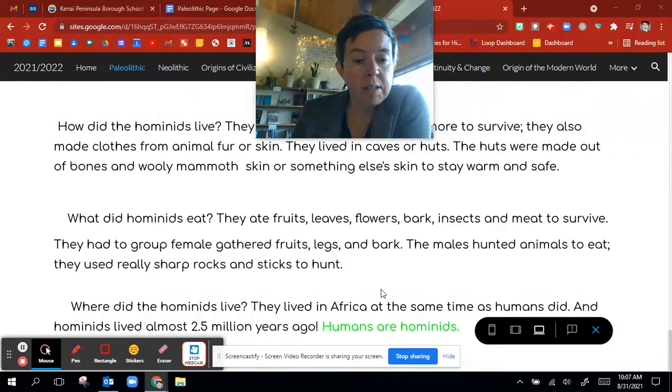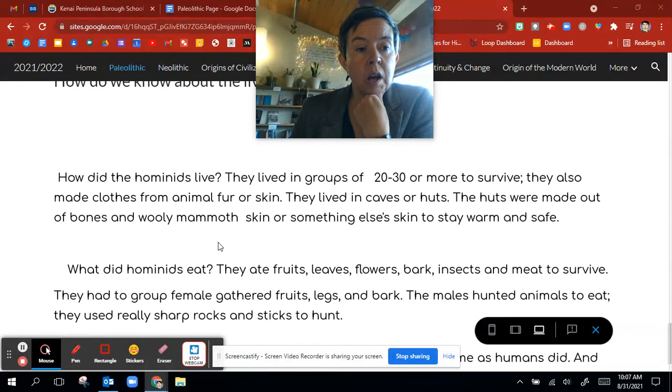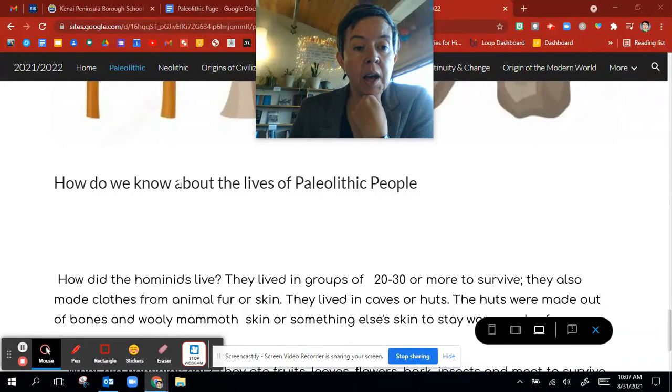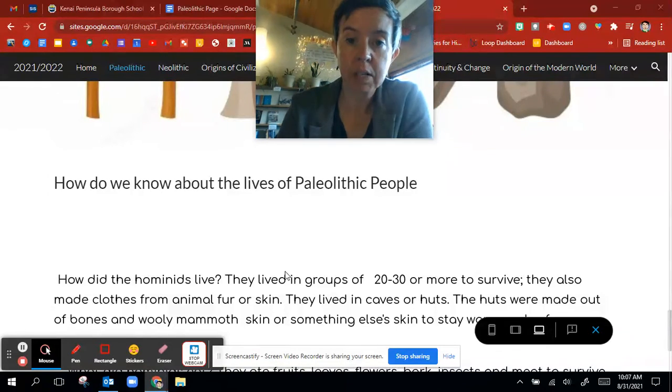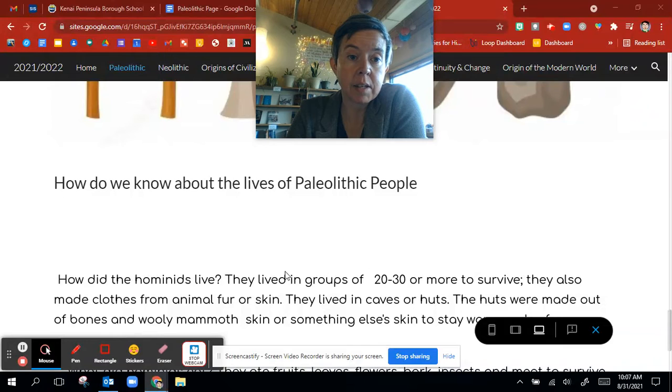And then I see some very interesting text down here. I don't know if it's necessary to repeat the question. And then this one, how do we know about the lives of the Paleolithic people? Definitely be looking into the science because this area of study is under a lot of contention, and you want to be able to explain to people who studies this, because people spend their whole lives studying this stuff and are very much experts in it, and we want to know what those fields are. So that's my feedback on your site so far.